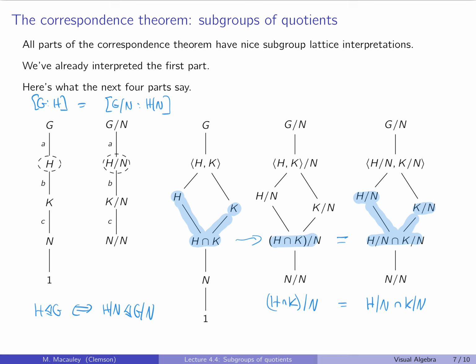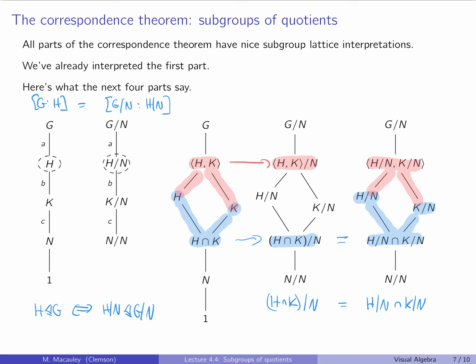The fifth one is analogous, but it's for what's above these two subgroups. So the union of two subgroups is not a subgroup, but given H mod N and K mod N, we can say what is the smallest group that contains both. Sorry, that's the subgroup generated by these two things. And that's the same thing as starting with H and K, taking the subgroup that they generate, and then taking the quotient of that by N.